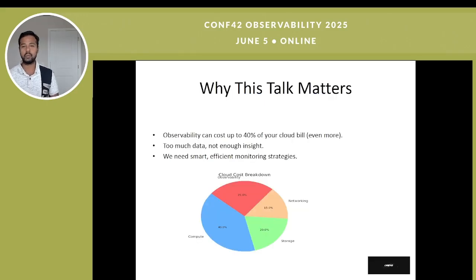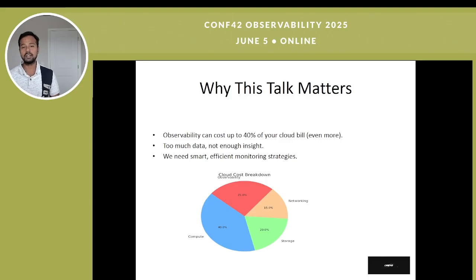So first off, why am I here? Why are we talking about this? Observability can cost up to 40% of the bill, sometimes even more. And given how dynamic cloud native environments are, the number of microservices, the spin up, the spin down, there's just a lot of data generated. Sometimes it's even beyond your control what data is collected, what is generated. So it's important to realize the difference between a regular VM or another host monitoring versus cloud native monitoring, where some things are just out of control.